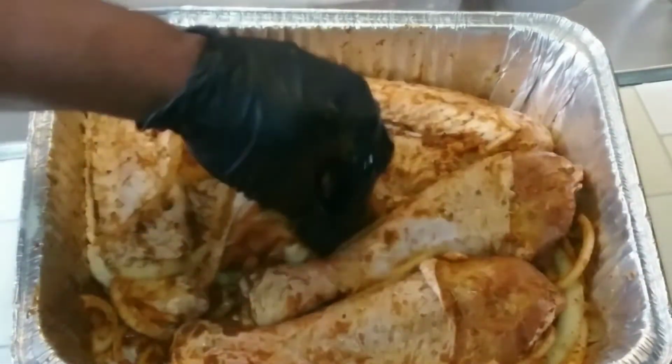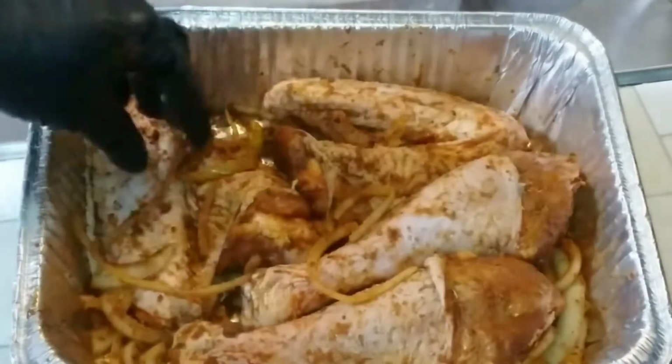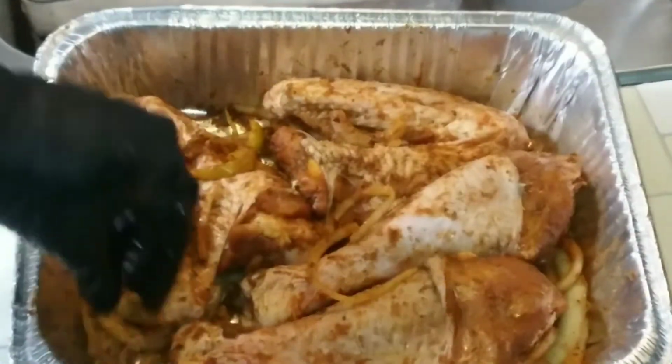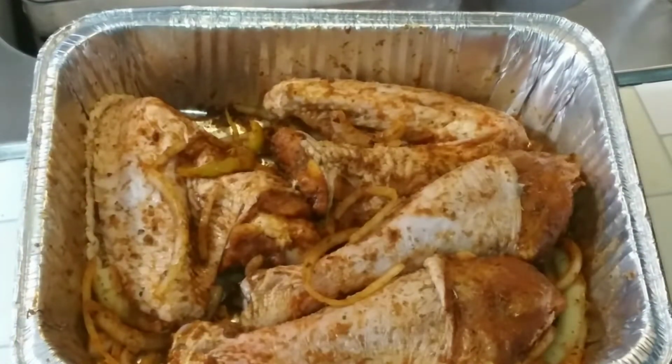oh my God, this stuff, it just makes me very happy. Cooking makes me happy, okay? So now you guys, y'all probably gonna hear some noise in the background because I got a disrespectful puppy. I love her with all my heart though.